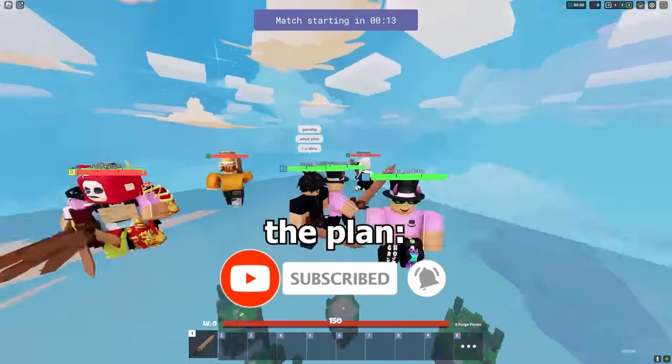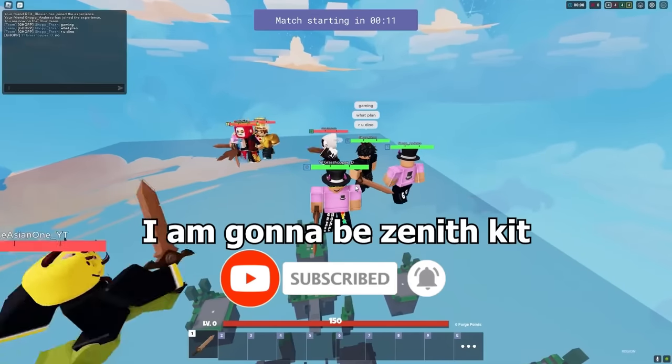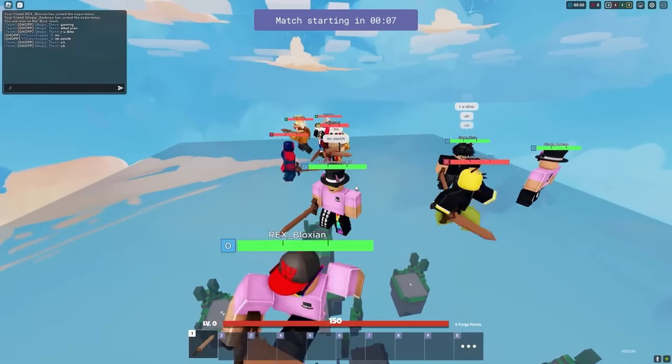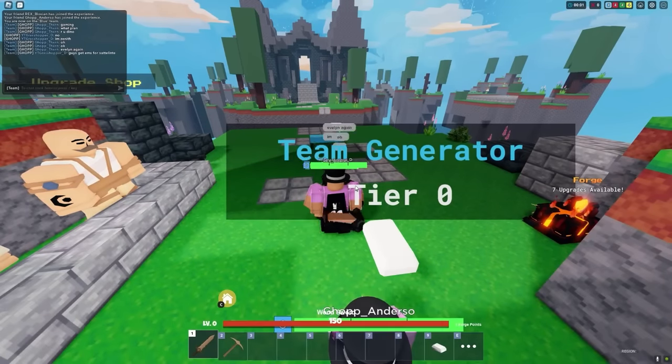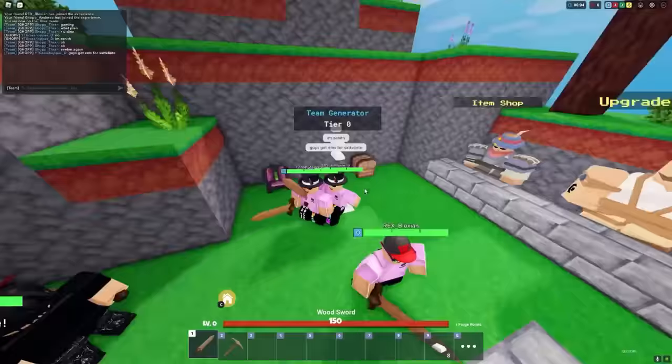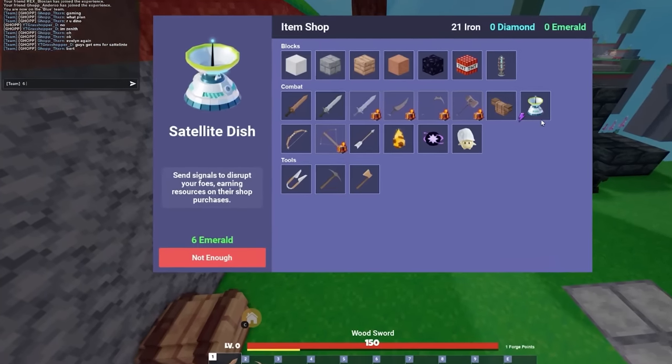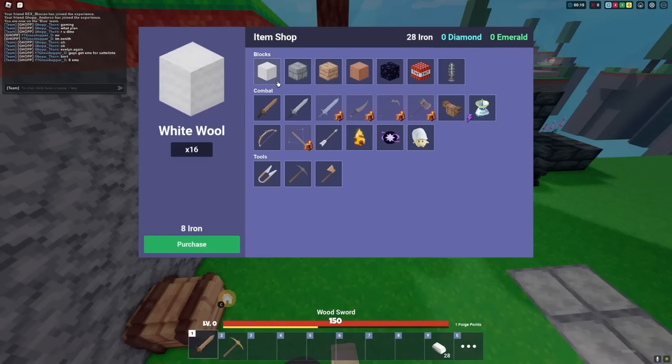So the plan: I am going to be Zenith kit. Basically, 6 emeralds for a satellite. It costs how many emeralds? 6 emeralds, oh my god, bro. That's way too expensive, bro. I can't afford that.